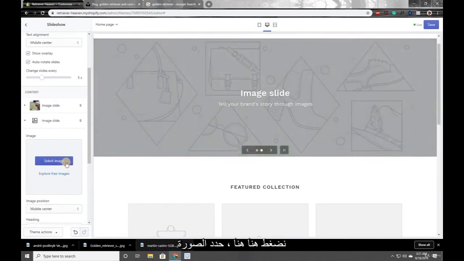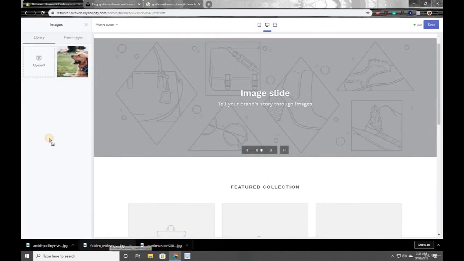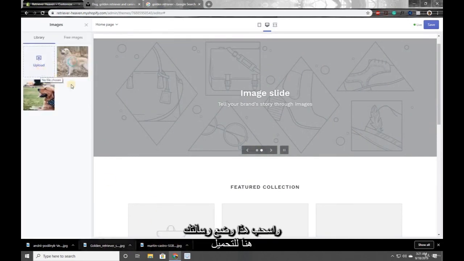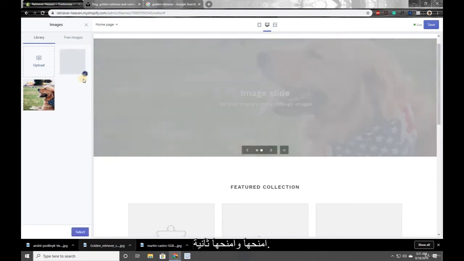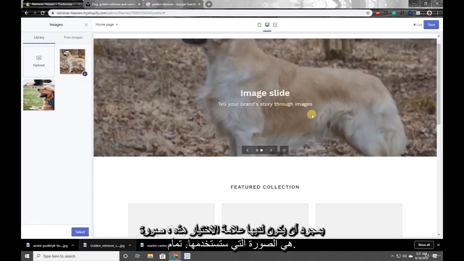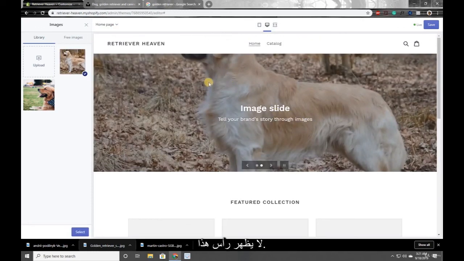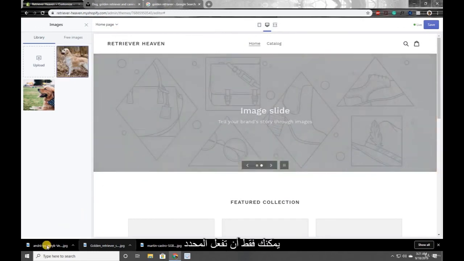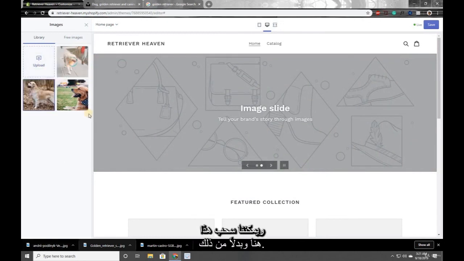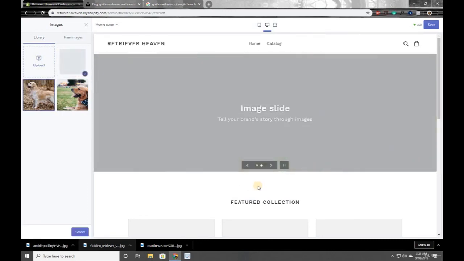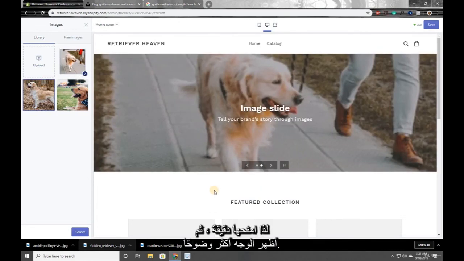We click this right here, select image, we drag this and put it in here where it says drop here to upload, and it's still loading. Give it a second. Once it has that check mark on it, it means that is the image it's gonna use. Okay, since it doesn't show the head of this one, we can just deselect it and drag this one in here instead. So give it a minute, let it show the face a little bit more clearly.